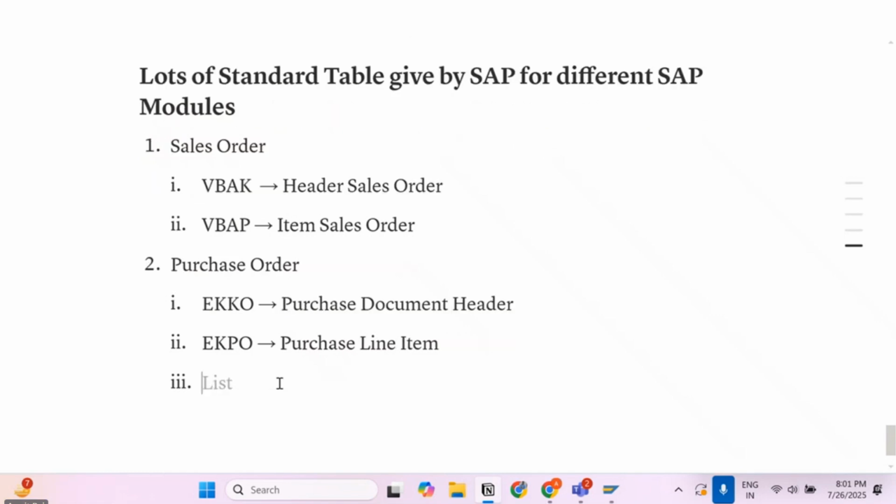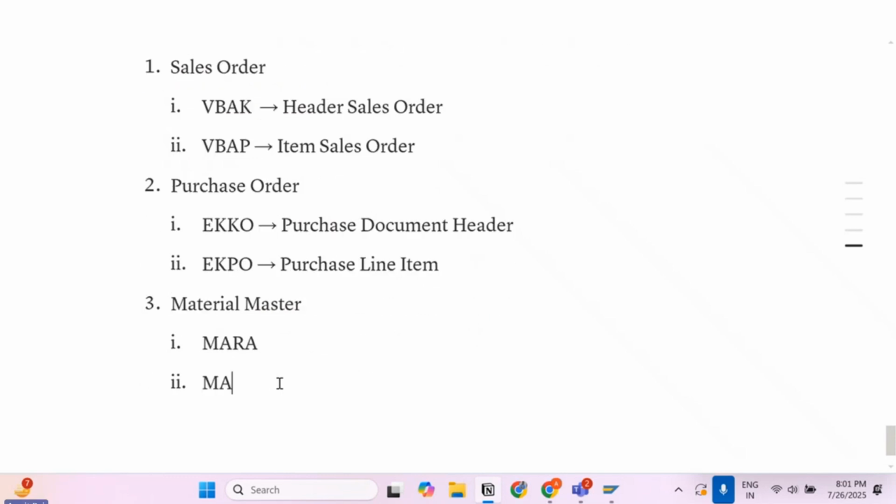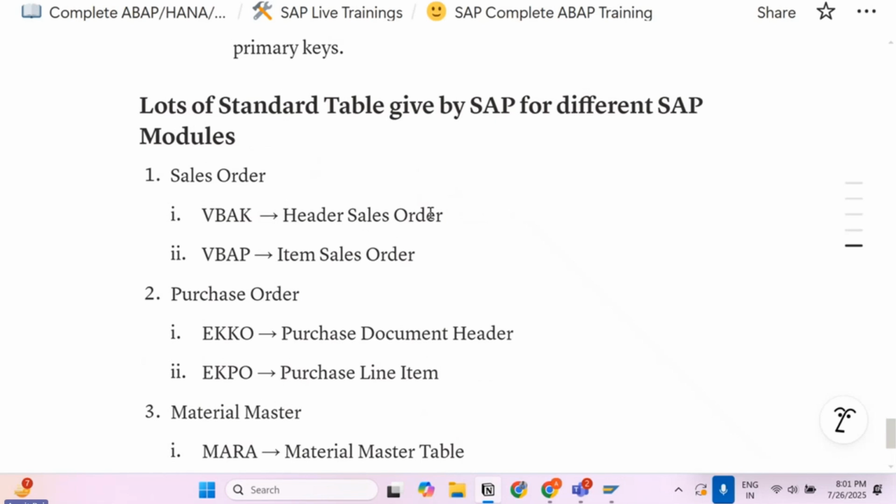For material master, again, we have two main tables, MARA and MAKT. This you must remember. MARA is the general material master table, and MAKT is the material description table.